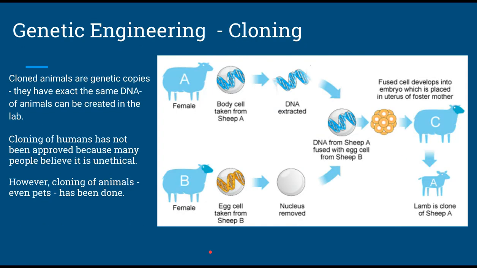All right, and this is something else we're going to talk about, but I just want to go over it for this video. Cloning animals, making exact genetic copies of an adult animal, so they have the same DNA. You know that you don't have the same DNA as your mom or dad because through sexual reproduction, you get half the DNA from your mom, half from your dad, and you get new combinations of genes that have never been seen before. But in this case, you're completely cloning. You're going to make a genetically identical organism.